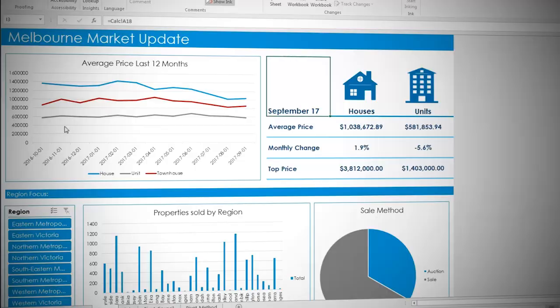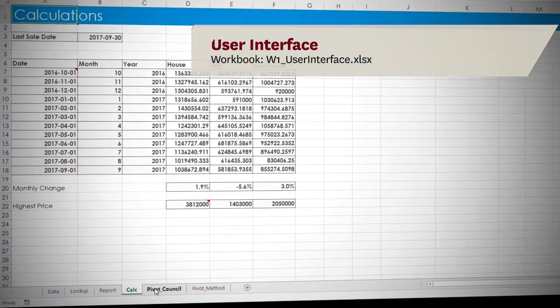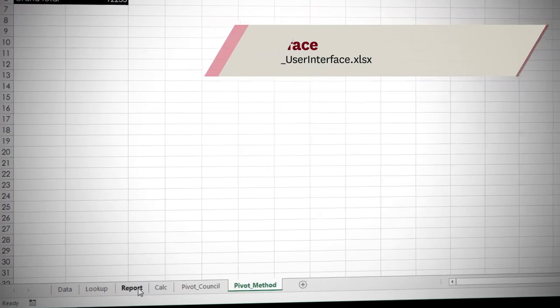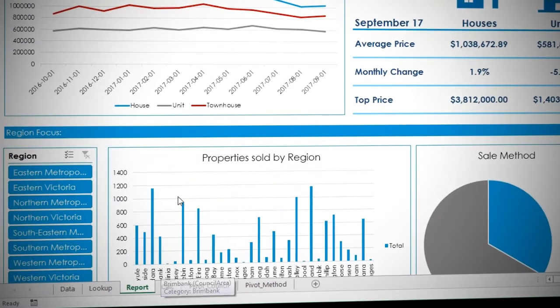Well, I think the first thing we need to do is stop and decide, first of all, if Excel is in fact the correct tool to be using. If we're sure it is, then we need to structure our workbooks quite carefully. And the general design principle is you want to get a clear separation between your inputs, that's the data coming in, your calculations, and the presentation, so what the end user actually sees, how they get the information they need. And if you do this, you form a nice solid foundation on which to achieve all of those goals.